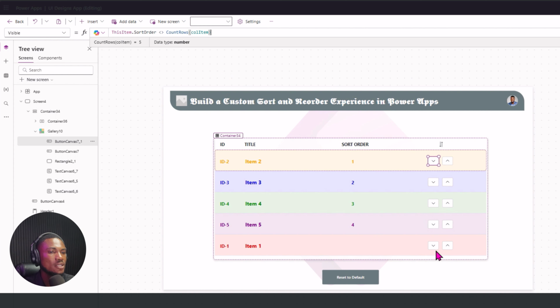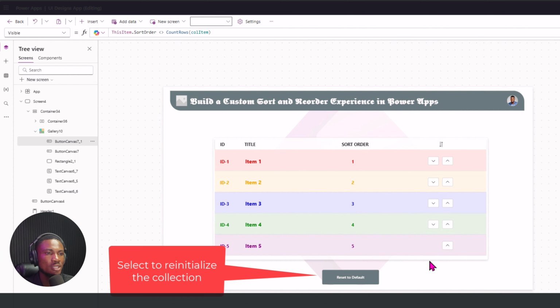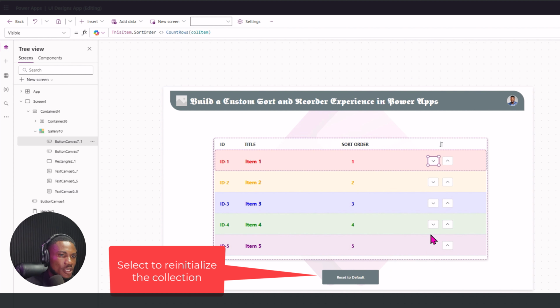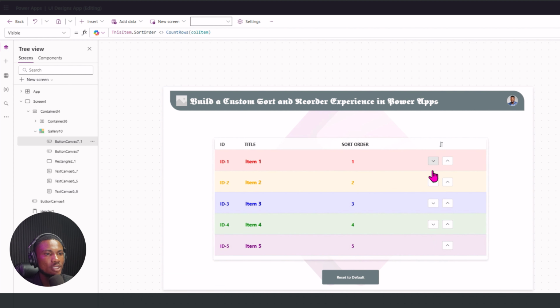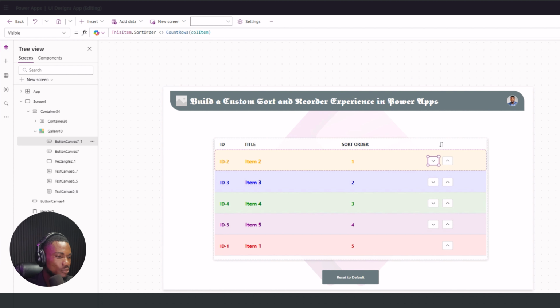Yeah, so we can see that is not working. Why? Because we had already broken things from our first test. So what we need to do is just say reset to default, and now you can see everything has come back to normal, and the last item there has disappeared. And now when we begin to click down for the first item, we can see that it's at its maximum point. Now let's do the same for the up button.